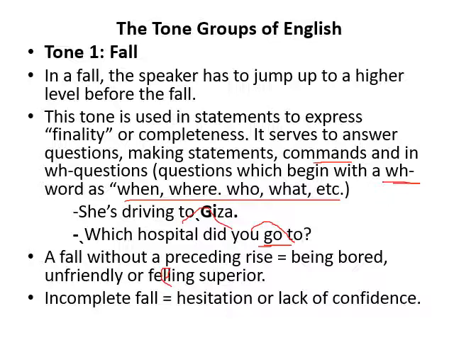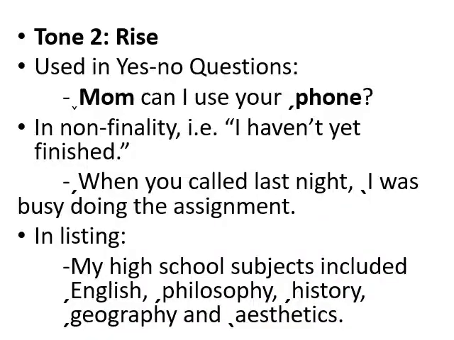Incomplete fall, hesitation or lack of confidence. لو أنا ما عملتش she's driving to Giza. She's driving to Giza. It's not a rise. It's not a rise عشان تبقى question. لا. It's level. Almost level هنا. تبقى lack of confidence. She's driving to Giza. يعني ربما يكون ربما يكون لا. Lack of confidence in your answer.